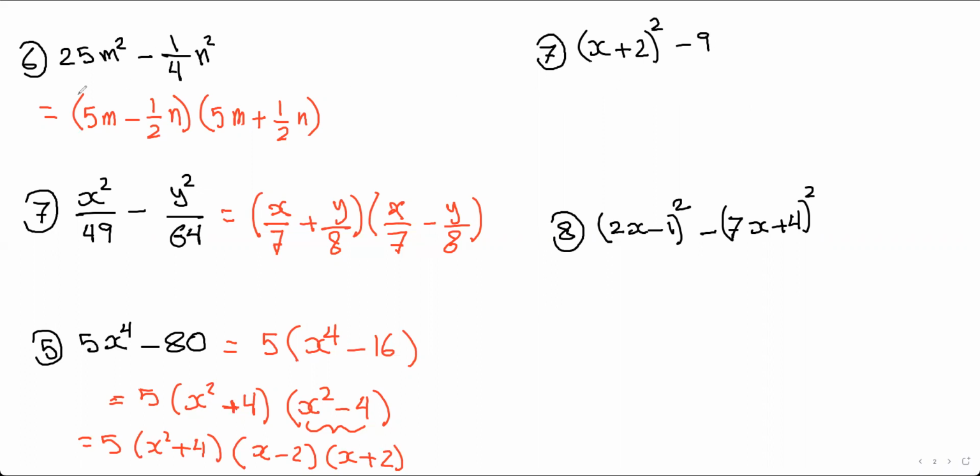We always dealt with just perfect squares. We don't have an expression or a binomial inside the brackets or anything like that in all of the previous ones. But here you have a binomial inside the brackets. Well, this binomial here, without the square, it wouldn't be a perfect square. But this square here, anything that has a square on it, it becomes a perfect square. So what do we do?